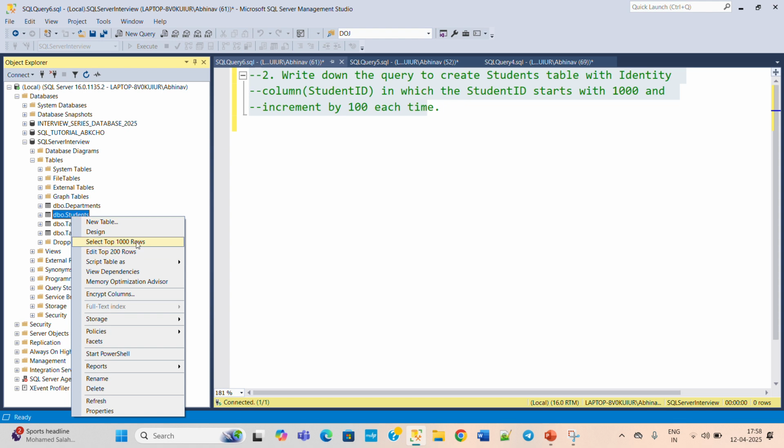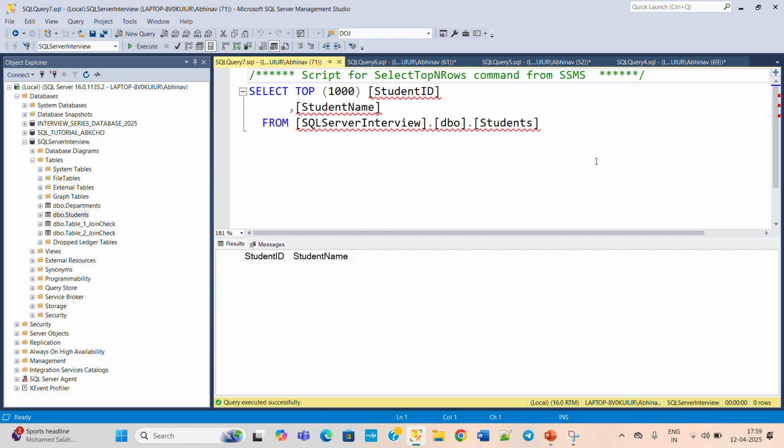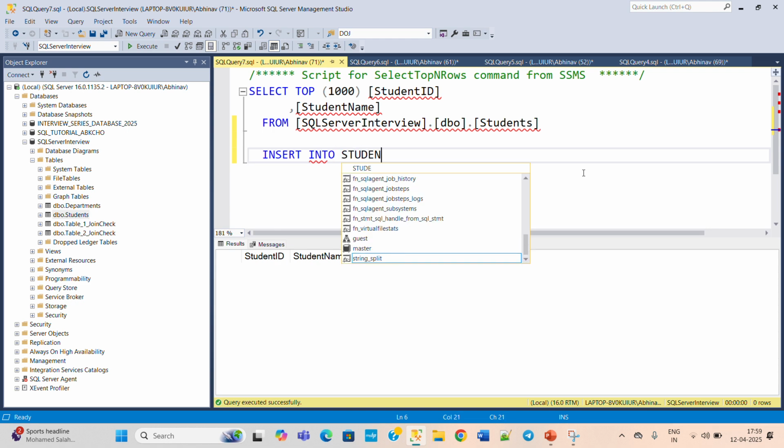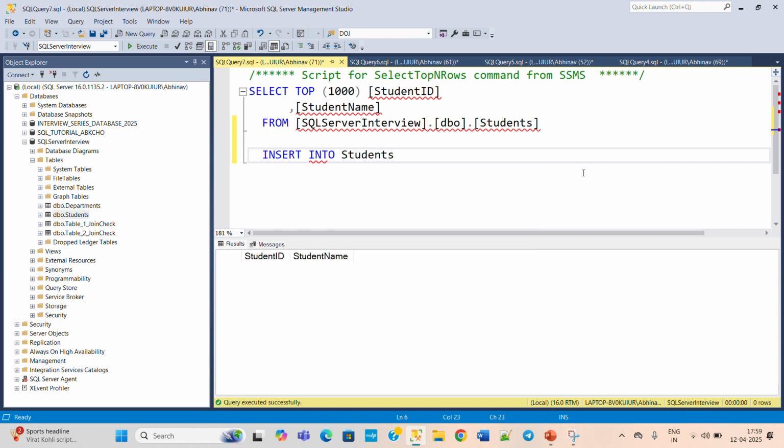Now select top 1000 rows. Currently no records are there, so we will insert some records and check if our identity is working or not, if it has a 1000 seed and 100 increment. For that we will insert some values and check. So insert into students and then provide the values. We just need to provide the value for student name because student id is our identity column.